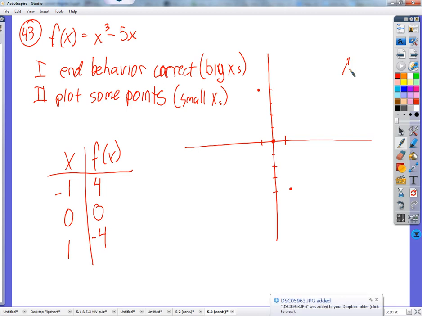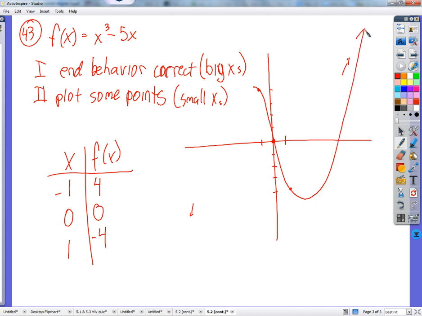We go over here, we put negative x values in there, what kind of y values are we gonna get? Negative y values, because negative cubed is negative, so in that direction. So you get a picture, I see it's gotta go through those points, it's gotta have that end behavior. So I'm going to connect them so that happens. Like I said, it doesn't have to go to that point. That was just a guide to let me know that's the direction I should wind up going. Get rid of that now.